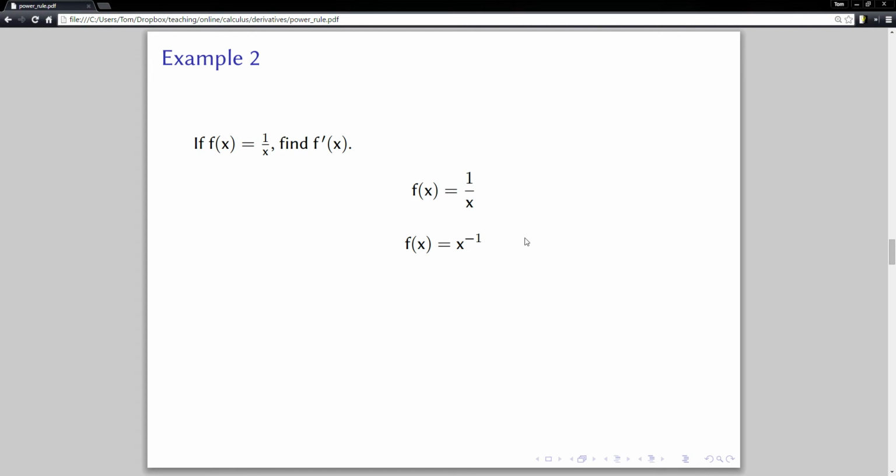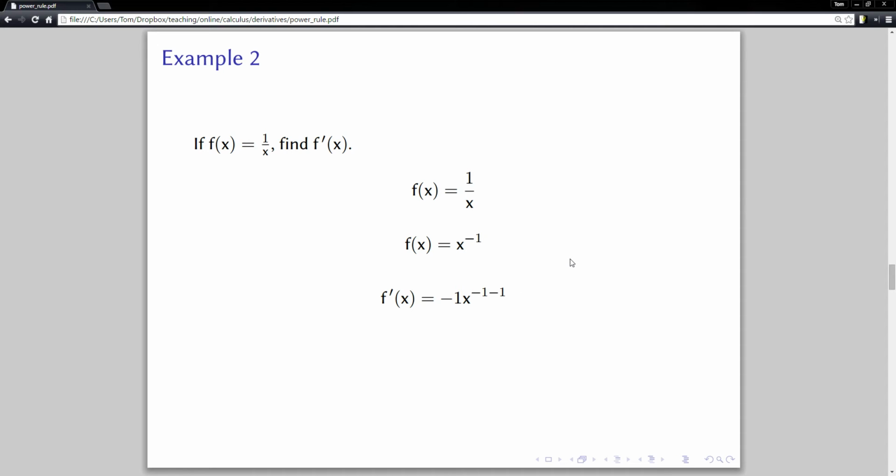Notice no calculus was done here. This is just algebra getting from here to here. But now we're ready. We know this is a power function, and we have it in the exact format that we need, x to some number power. So we can apply the power rule. The power rule says take the old power and bring it down out in front, which we did, and then to get the new power, you just take the old power and subtract 1.